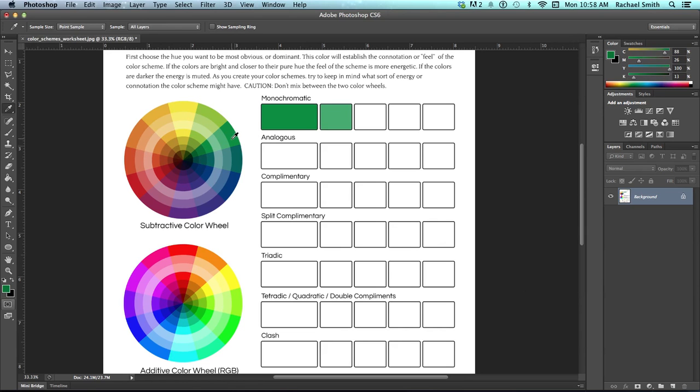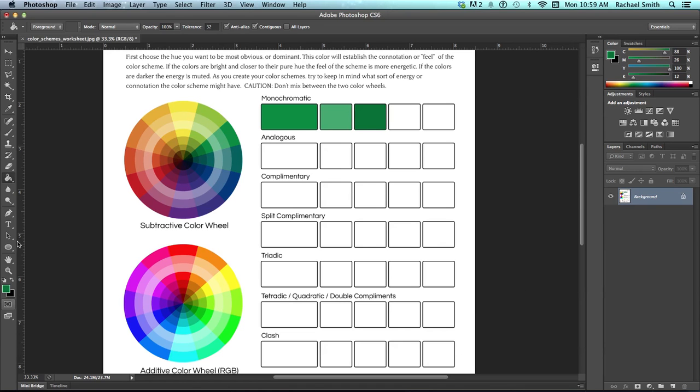On this color wheel, just so you know, this outer ring and the fourth ring in are the same color. They're the pure color, and then between them, this is tints. That's tones. Tints is when white is added. Tone is when black is added. Okay, and you would go through and fill up the rest of your color schemes this way.